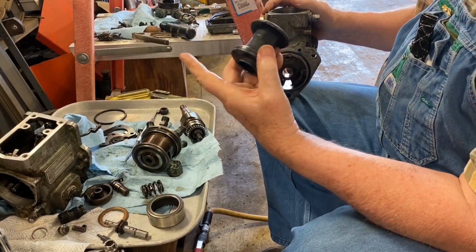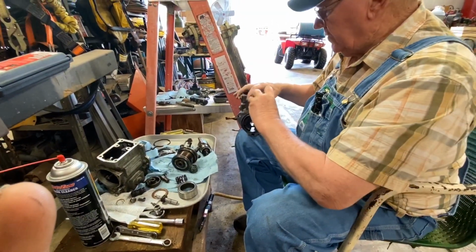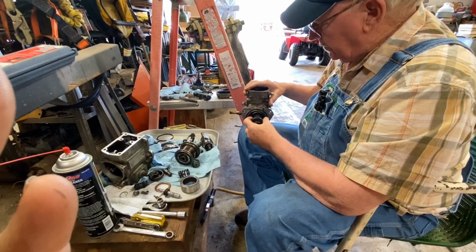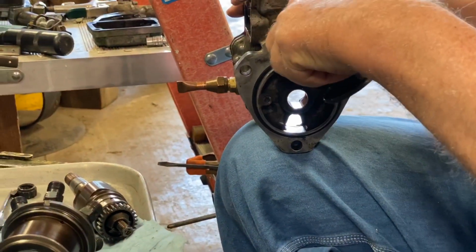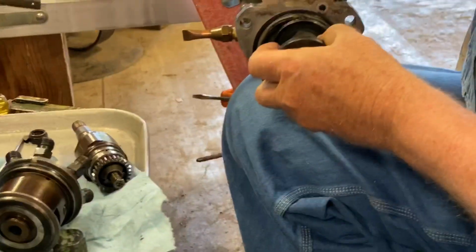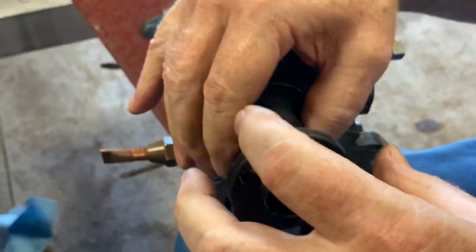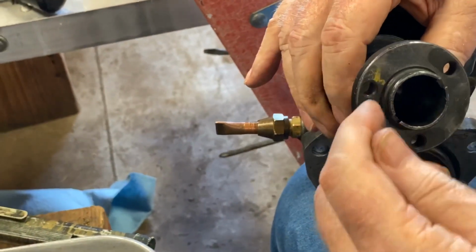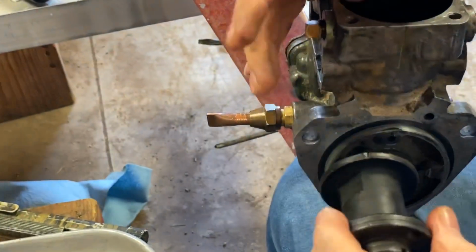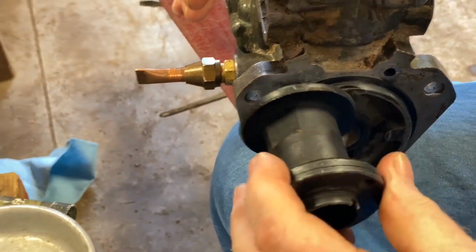And when you get it at 28 degrees before top dead center on the flywheel marks, this mark right here will line up with this pointer. There is a plate that goes on here, and it has a cap or plug that can be unscrewed, where you can visually look down through here and see if these two are in line. If you need a little bit of adjustment, there's the gear that drives this pump. There are three bolts in it. You can loosen those bolts, and the holes in the gear are slotted, where you can turn these just a little bit to fine tune this piece right here with that pointer.